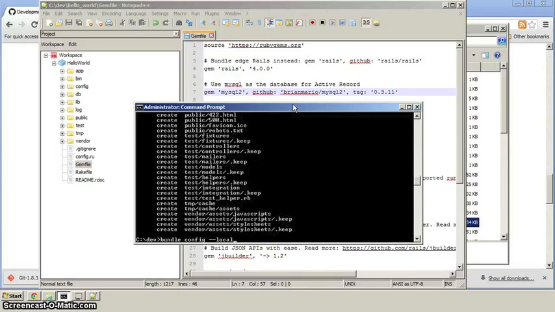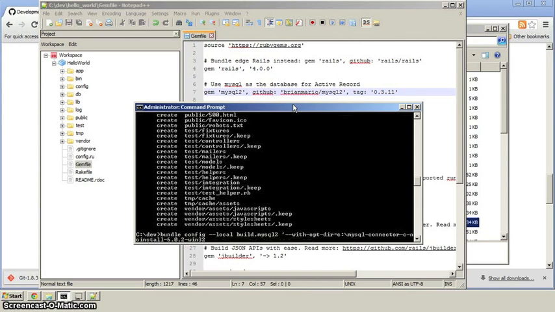And we want to call it build.mysql2, and the option we want to specify is --with-opt-dir=C:\. Now if you type in my and hit tab, it should do what's called a tab completion and fill in the rest of that directory for you, so you don't have to type the whole thing out, and then finish it with a single quote.